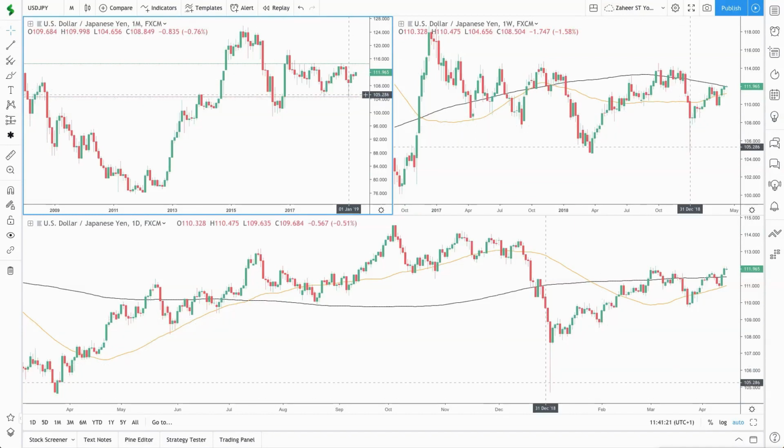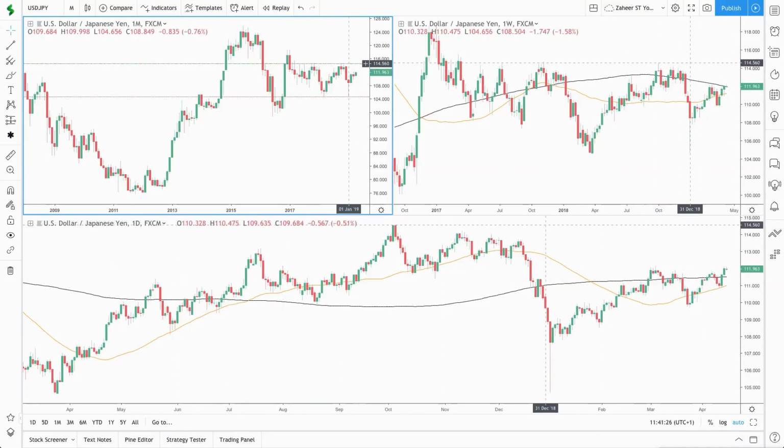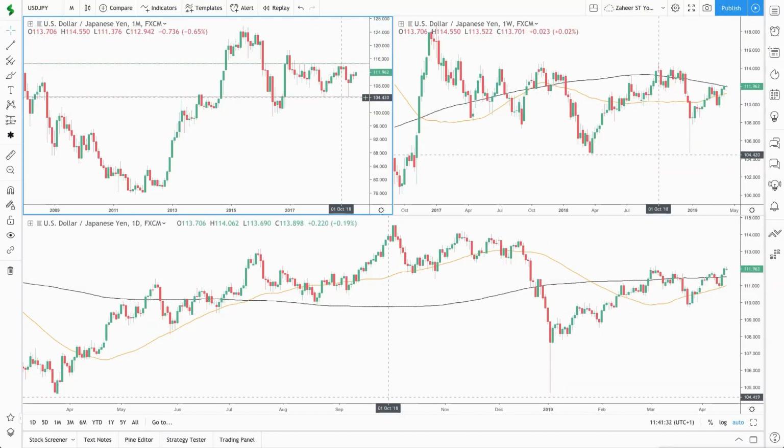Now we can see that currently the market is looking fairly bullish. So we may see further strength back to the high of 2018. If we get a breakout of this area, then we could start looking for long trades. If price reverses and we get a break below the low of 2018, then we may start looking for shorting opportunities.